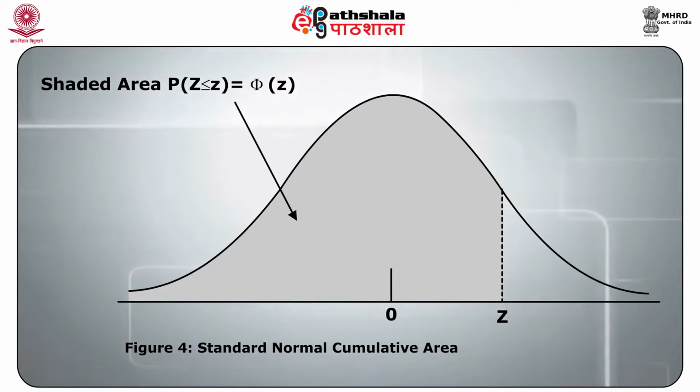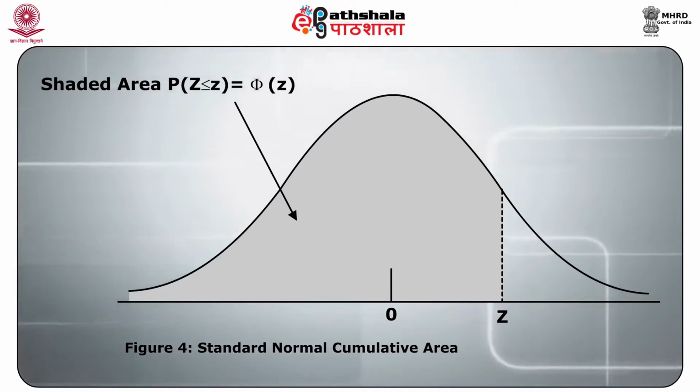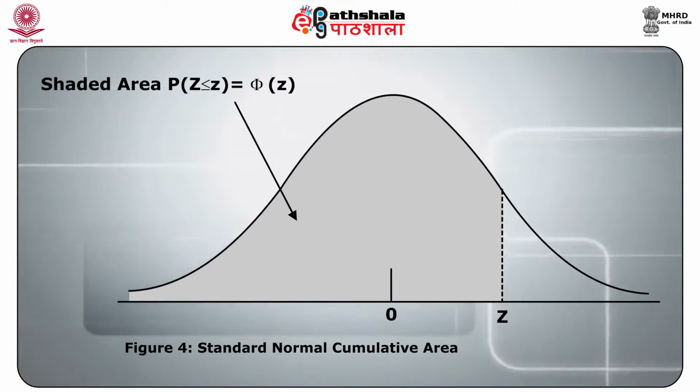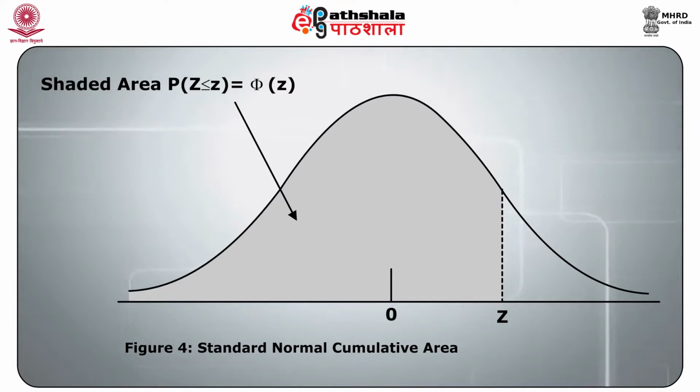This table provides areas for the values of z up to 2 decimal points. The first column of the table gives the value of z up to 1 decimal, and the second decimal point values are given in the topmost row, which are to be added to obtain the probability below a particular value of z. Though the curve extends indefinitely in both directions, the table provides values of z ranging from minus 3.49 up to plus 3.49. This range covers 99.96% of the total area under the curve.